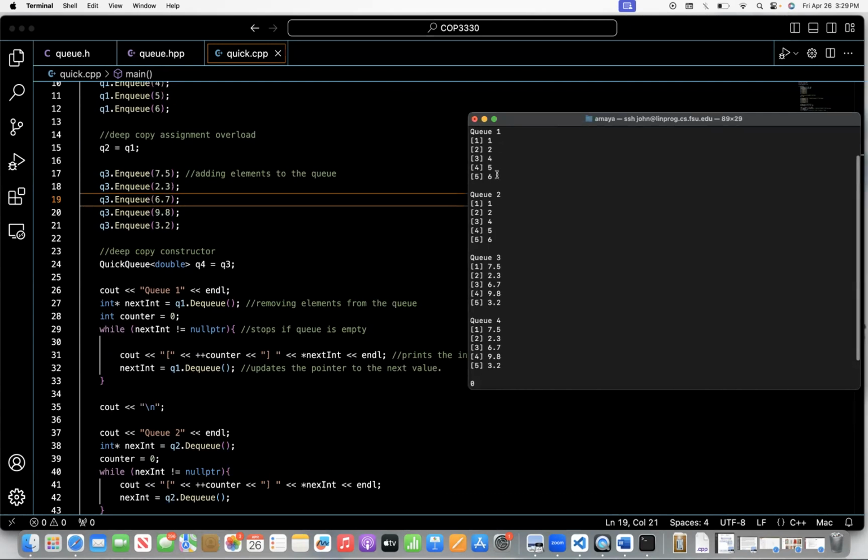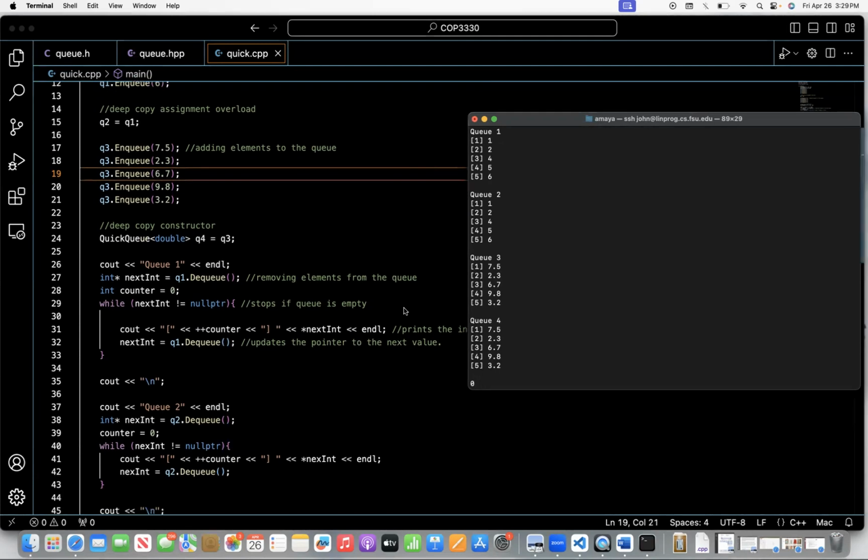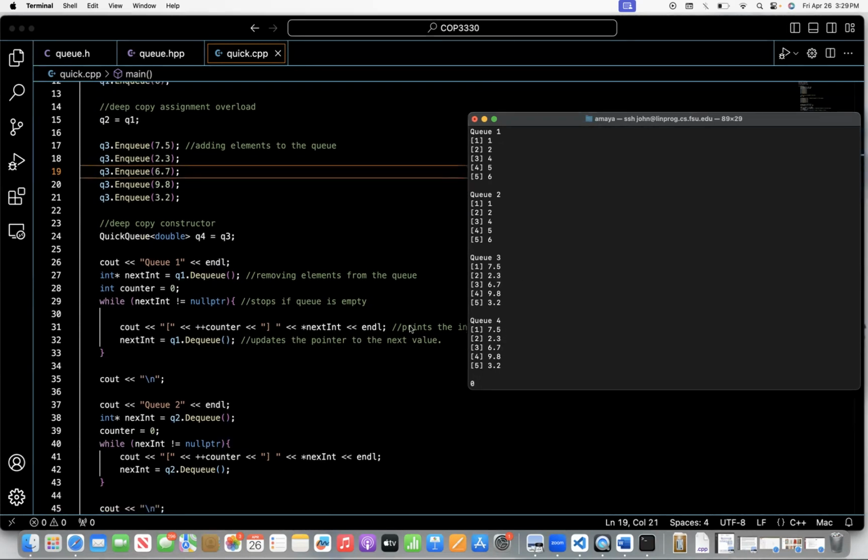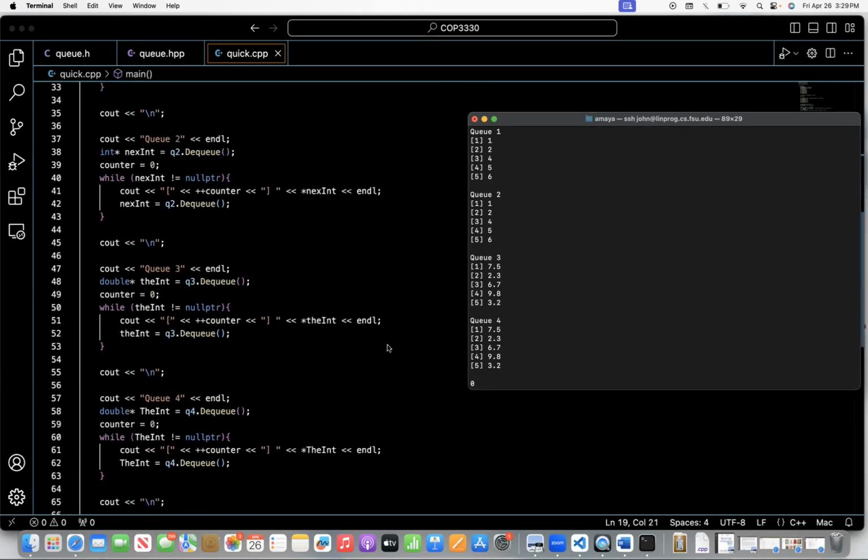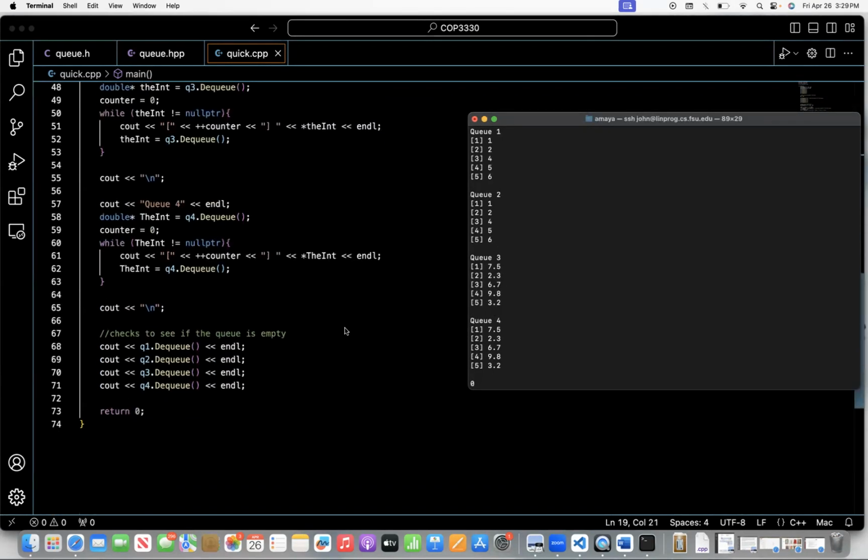And the same way we copied Q1 to Q2, we can see it's the same exact thing. And then the same for Q3 and Q4, they're the same exact thing, just showing what's been deleted from the queue. And then here at the bottom, we're just checking to make sure that each queue is empty, and it is because it's returning 0.